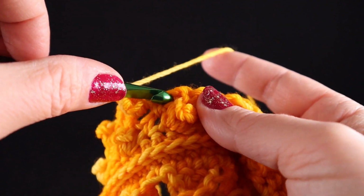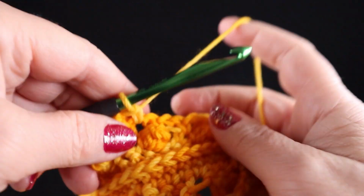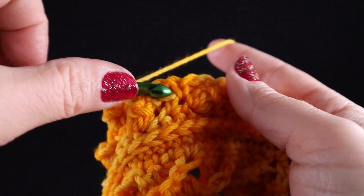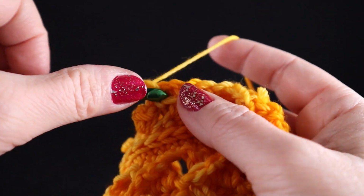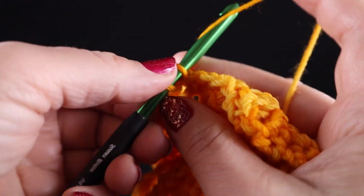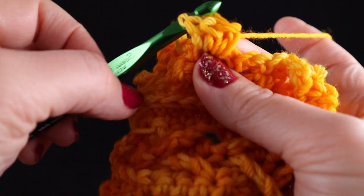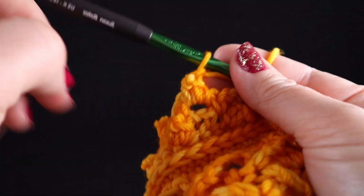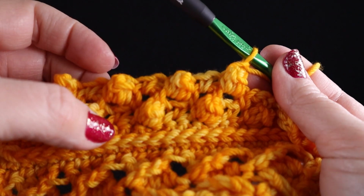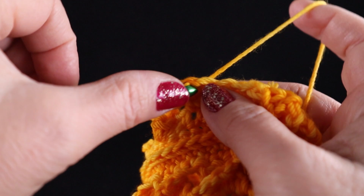Skip the next single crochet in that chain one space. Chain one, skip the next single crochet, popcorn. One, two, three, four. Pull up a loop and pull it on through and give it a chain. And notice how the popcorns are alternating. That's very important. Skip the single crochet in the next space.